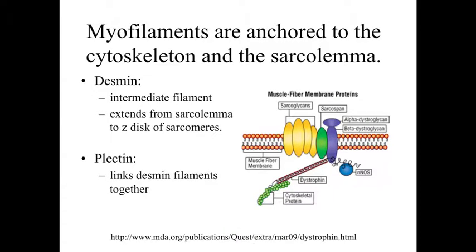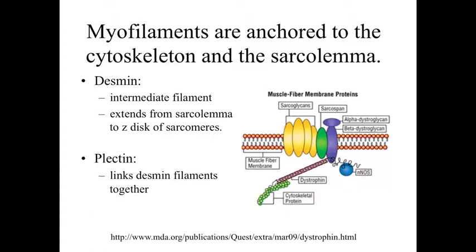Now, as these myofilaments are going to be shortening, they're essentially going to drag along whatever they're attached to. And so the myofilaments are going to be anchored to the cytoskeleton, and through the cytoskeleton, they're going to be anchored to the sarcolemma, or anchored to the muscle cell membrane.